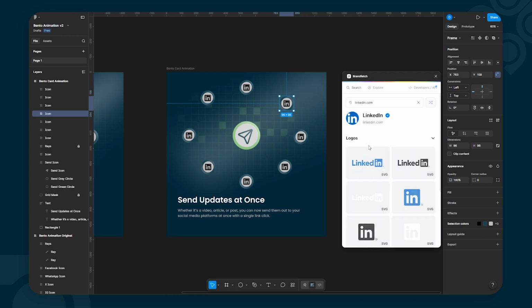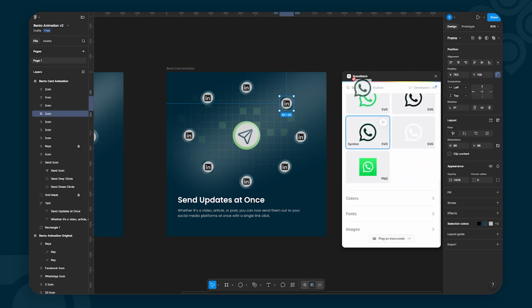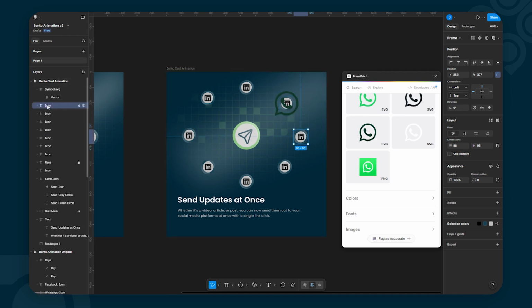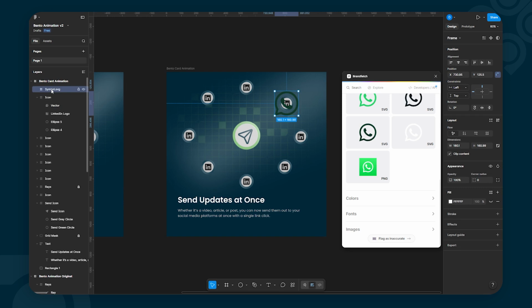So we have LinkedIn already. Sorry. I'm going to go to WhatsApp. So I'm going to drop it here. This is the WhatsApp icon. I'm going to bring it into the frame. Delete this.